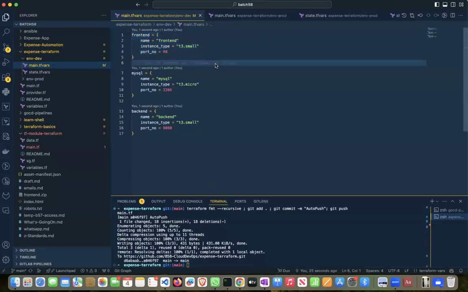Expense Terraform. Go to here, expense Terraform, inside the variables.tf.